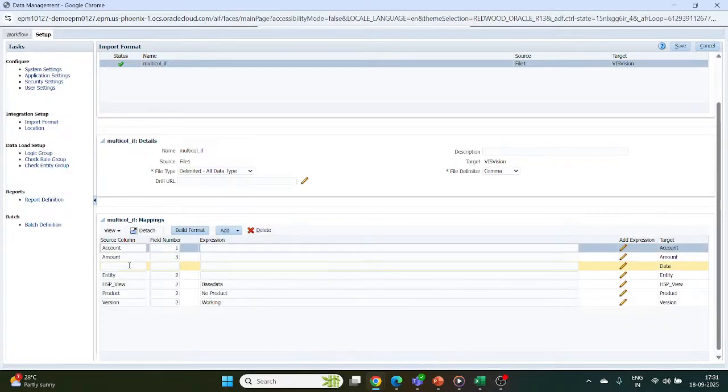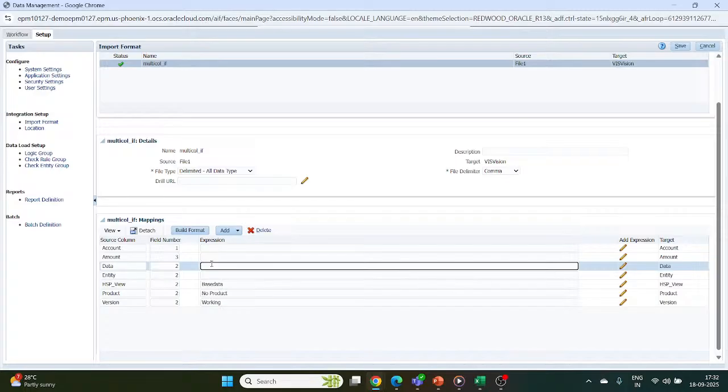So for the data column, we will choose data here. We will write the data here, and we will select the third number of column, because data is generally a numerical value.